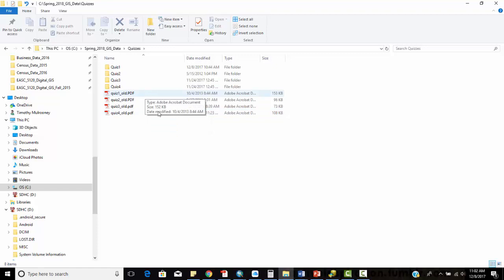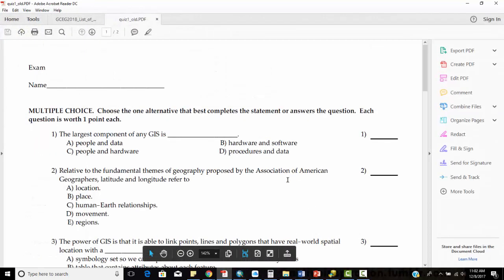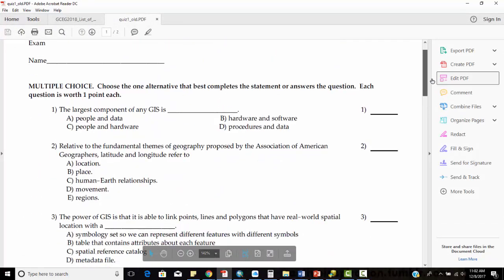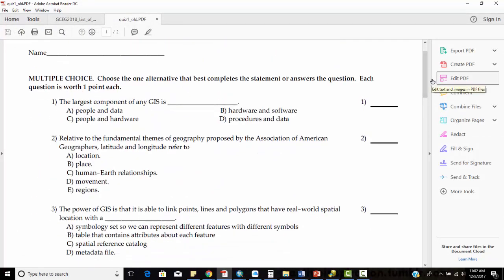If I were to click on quiz 1 old, I'm just going to talk about the answers today and how I went about getting those. These are the questions here. The quiz that you will be taking will have different questions, but I'll talk about these so you can use these as a resource, and obviously you can bring these in to quiz 1 when you're taking it during my class.